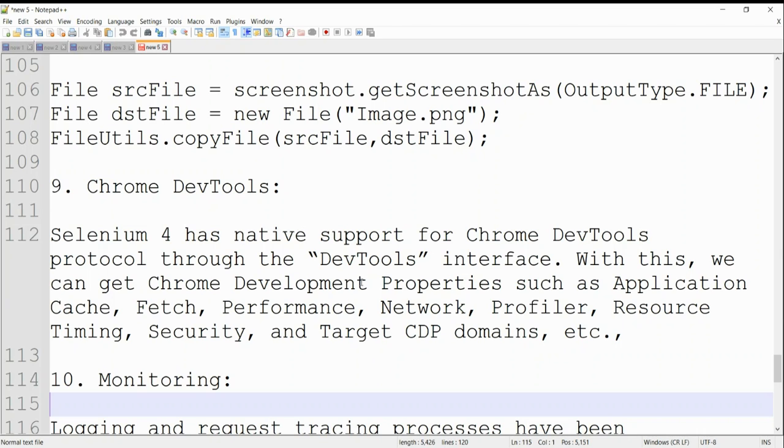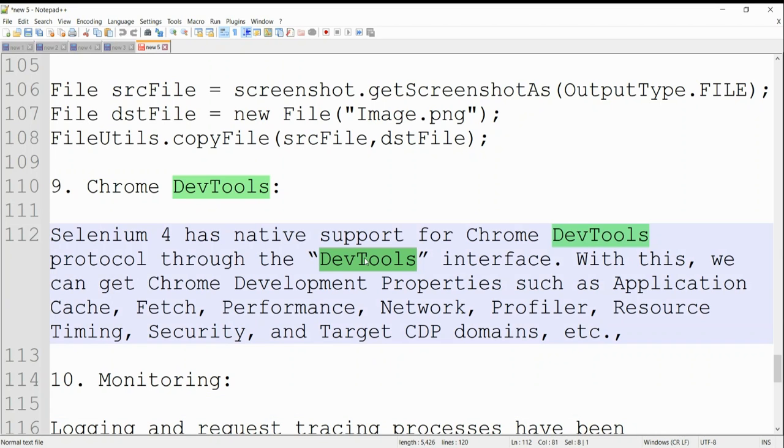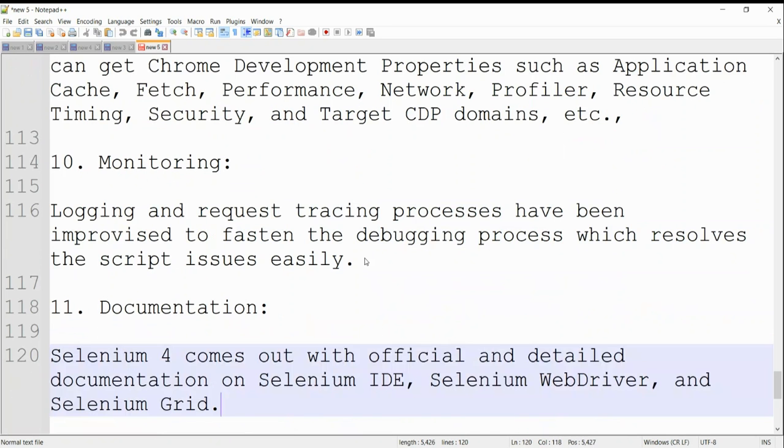These are all the things we can go through the DevTools interface; if you use that, we can get all of them. And the next one is monitoring: logging and request tracking processes have been improved, so debugging is faster, which resolves script issues easily. With monitoring, we can get things fast.